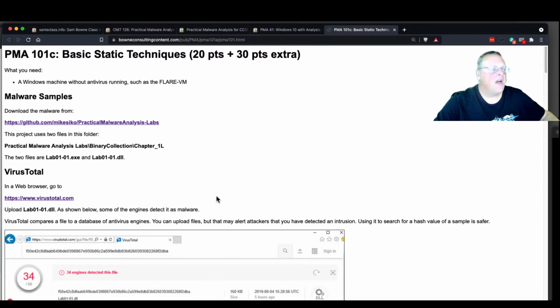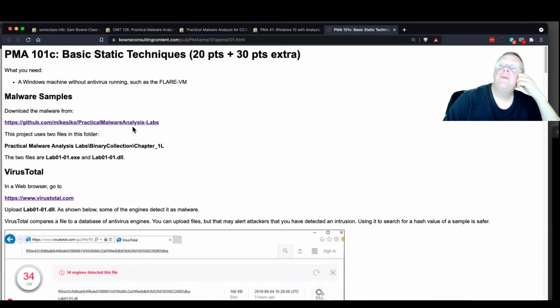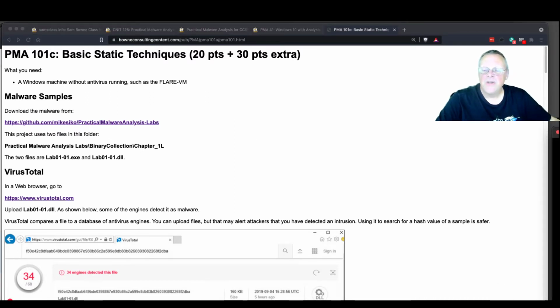So you'll need malware samples, which are already in the machine that I made, but you can download them here. By the way, whatever machine you do this in has to have its antivirus turned off. You have to disable Windows Defender, or it will freak out and clean up this malware. About half of this malware will shut off your antivirus, and you can't use it. So that's another reason why you shouldn't be trying to use a machine that you use for normal purposes to do these projects, because it's not going to have any antivirus on it.